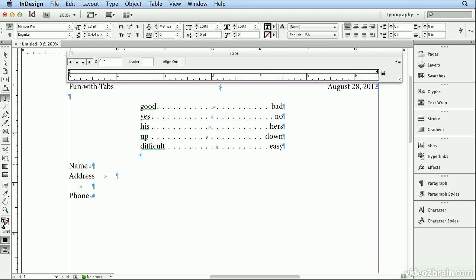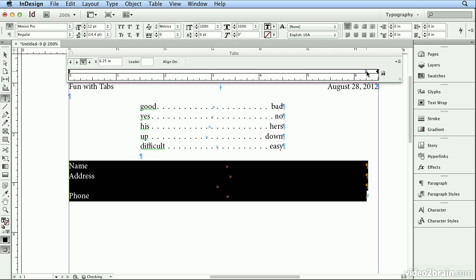What I'm going to do here is make this a form. And the absolute easiest way to make this a form is simply to highlight this text. And I'll make all the lines end in the same spot, so I'll use a right justified tab. And I'll click above 6.25 inches in the ruler, 6.25.